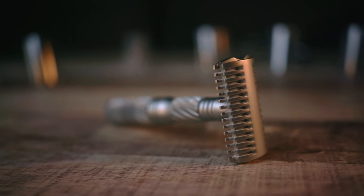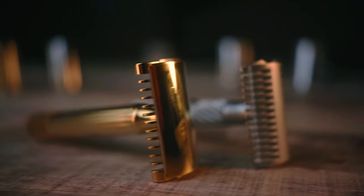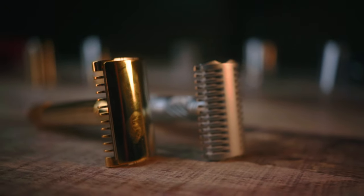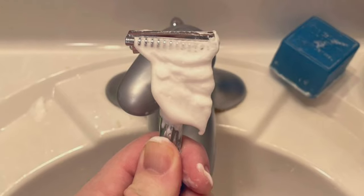I went with the open combs because ever since I had the double open comb from Phoenix, I've been intrigued by the way it moves the lather off your face — kind of re-lathers and does some fancy stuff. It feels comfortable, I like the way it feels, and I like the way it makes a little lather beard as you're shaving. That's kind of fun to watch.